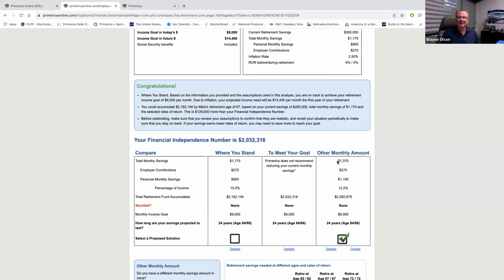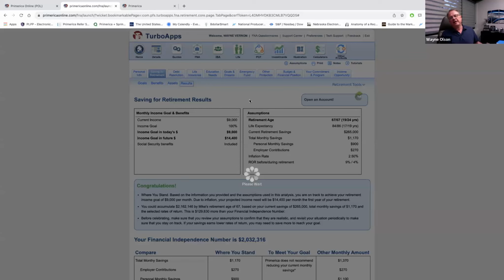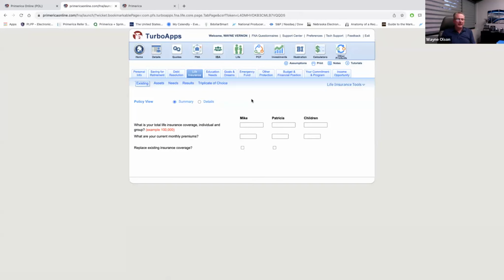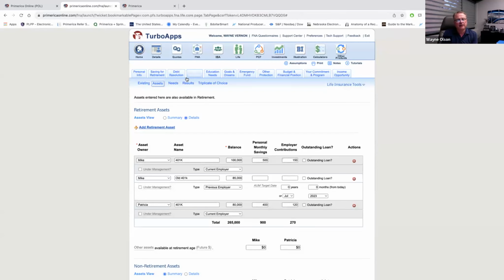See, all this, look, do you think that security specialist is going to have any problem writing up a security sale or rolling over 85 grand if you do a good job? Not at all. Absolutely not. They'd have no problem. Let's go to life insurance. Now, life insurance, most of us are veterans on the phone. I'm just keeping things simple. We're not going to deal with any existing. The assets tab right here under life insurance automatically imports the information over from the retirement.